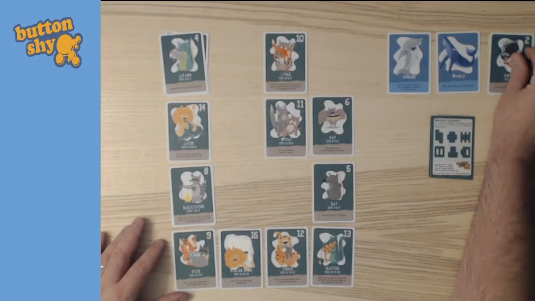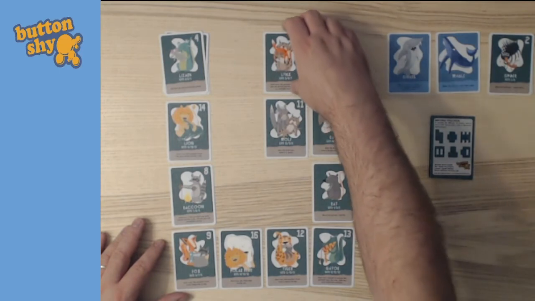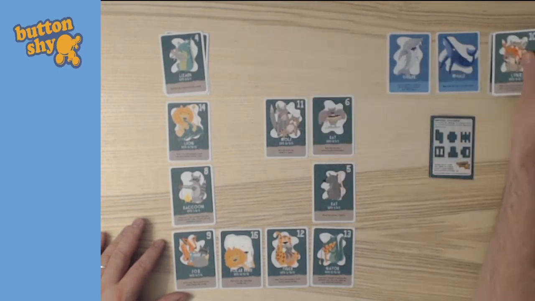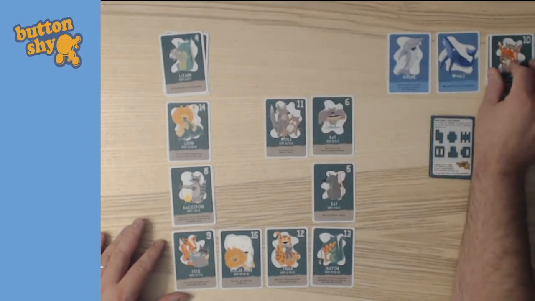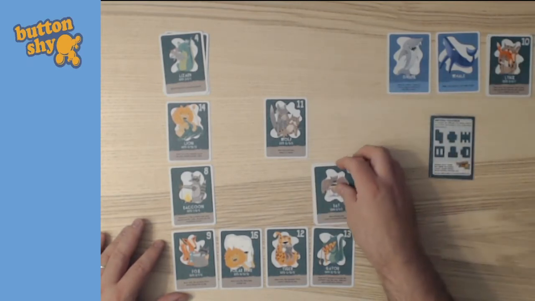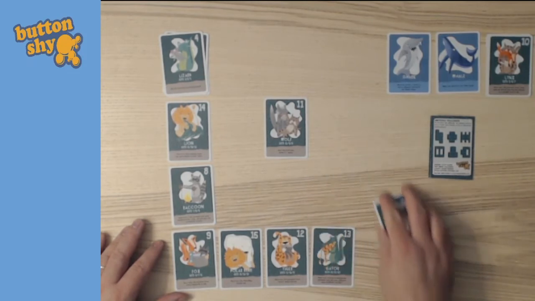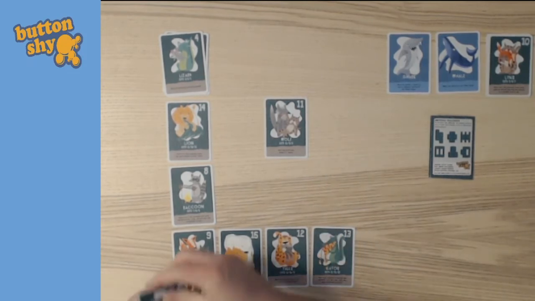I think I'm going to go ahead and get rid of the lynx as well. Whether that's good or not, I have no idea. The bat's going to kick in. The bat is going to eat the rat, and after the bat eats, move it to any other space. I will go ahead and move it to the lizard.